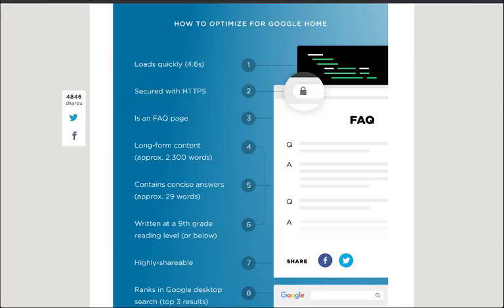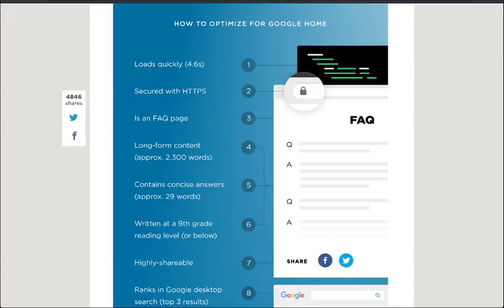Number 4, long form content, right? You can have long form content. You absolutely can. Everyone thinks, oh well, it's an answers page, it has to be short. No. The answer has to be short. There can still be more content on the page. That is absolutely fine. Just make sure it's broken up into the proper sections, and clearly navigable by voice search, so you can jump from section to section easily, so it can easily find things and understand how sections are broken up and what the images and videos and everything else are.